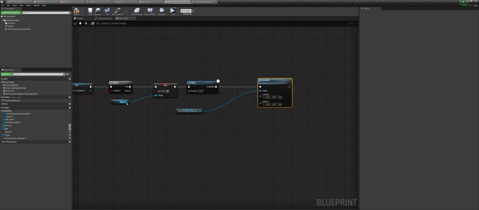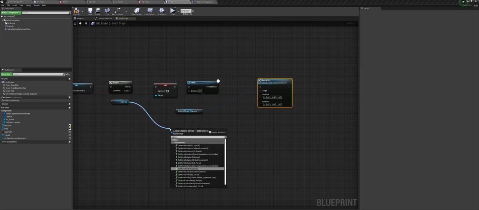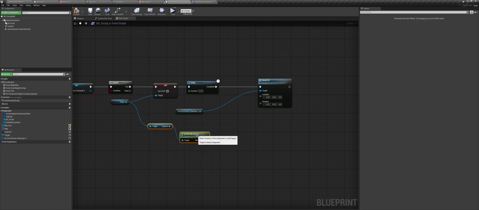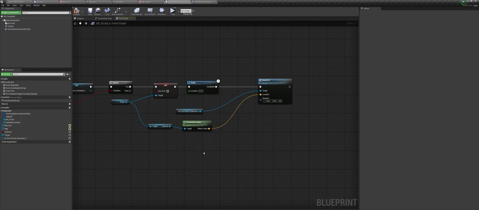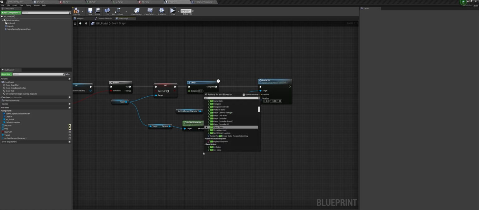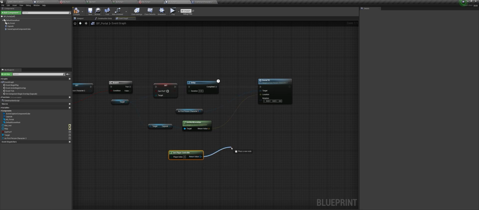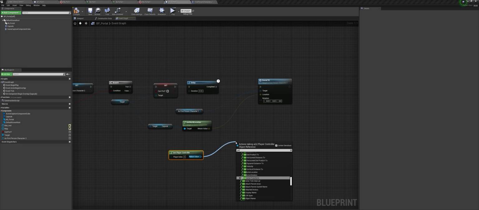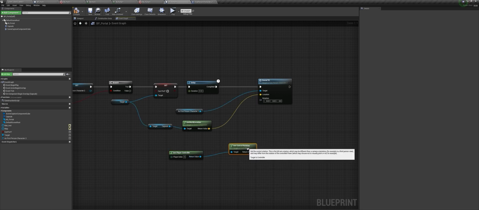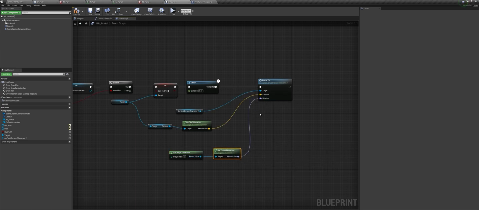And for the location, drag from target and type in get world location, and then you can get the location of the capsule. Then connect this to the location, and for rotation we can right click, then type in get player controller. Then here we can drag and type in get control rotation and connect this one here.